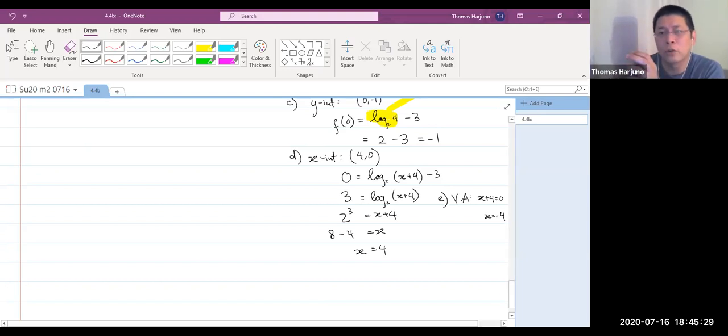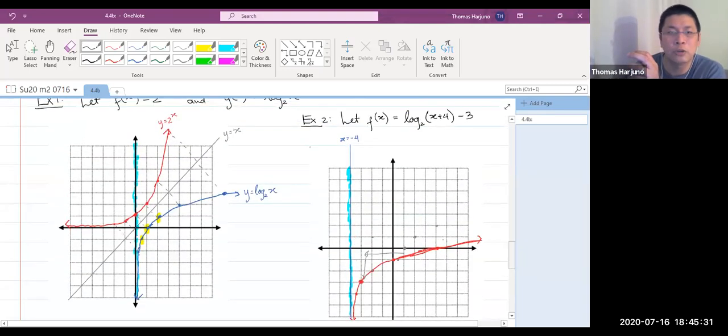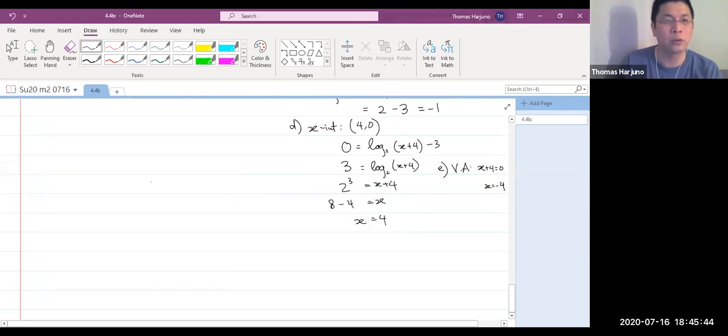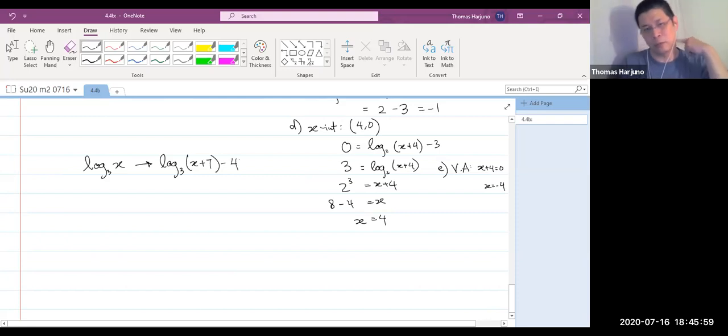I don't think I will need to give you more examples. I just need you to memorize what log base 2 of x looks like, what log base 3 of x looks like. Once you know what log base 3 of x looks like, then you can work on the transformed function log base 3 of (x plus 7) minus 4, maybe minus 2, if you try to graph it at home later on.